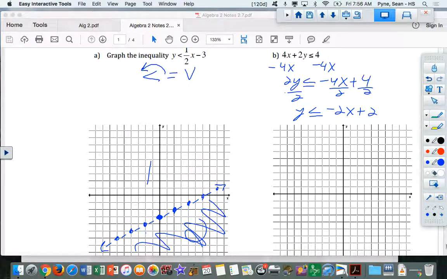Now we have to graph this. I start at plus 2. What's my slope, Ryan? Negative 2 over 1. So tell me the motions I have to make. You go down 2 over 1. Which way over? Right. And now I'm going to continue that because I want to make sure my line is good. I want to go up too, I don't want to just go down. So I can go up 2, and then go to the left 1. You see how it's continuing this line?